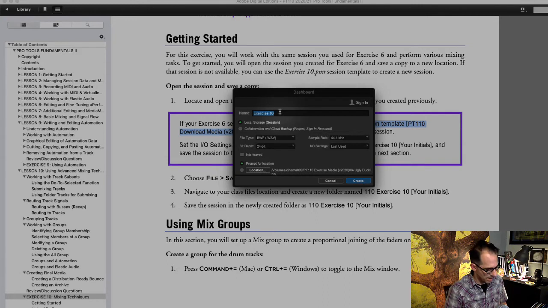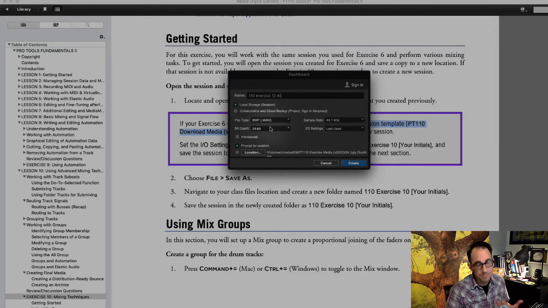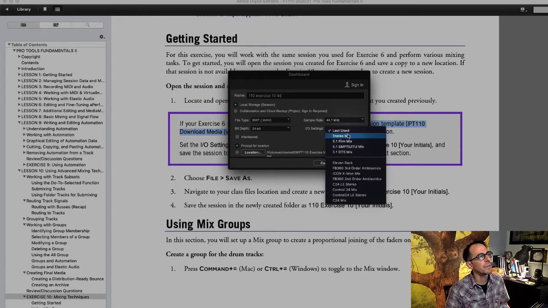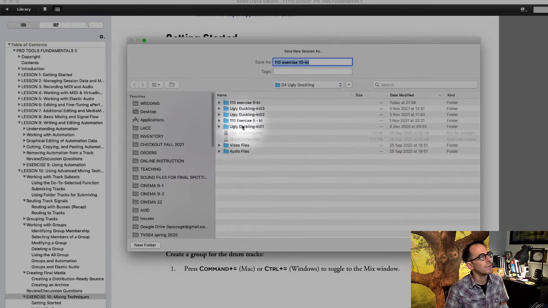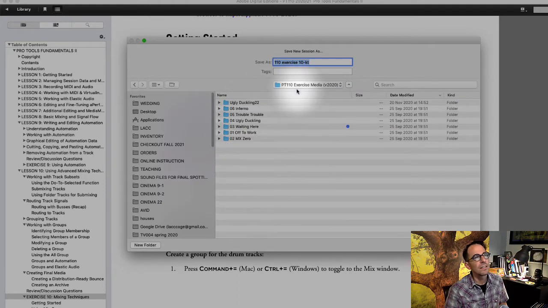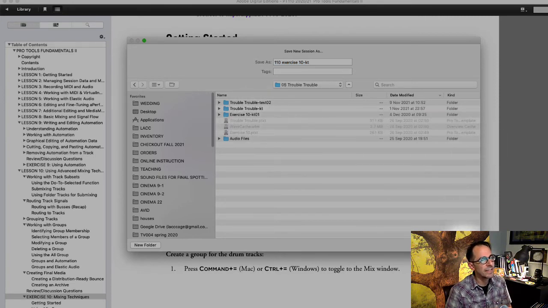We are going to name it 110 exercise 10 with your initials. We'll leave it 24-bit, 44.1, stereo mix as usual. Create, and we will put this in the Trouble folder just to keep everything tidy.